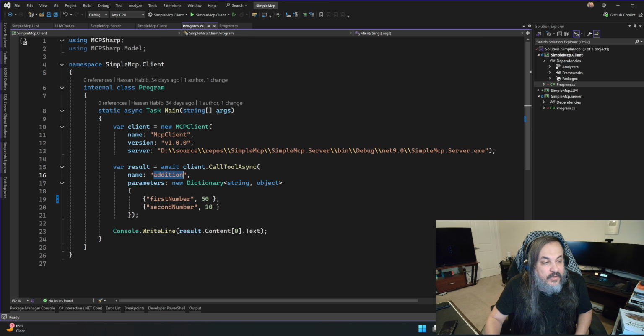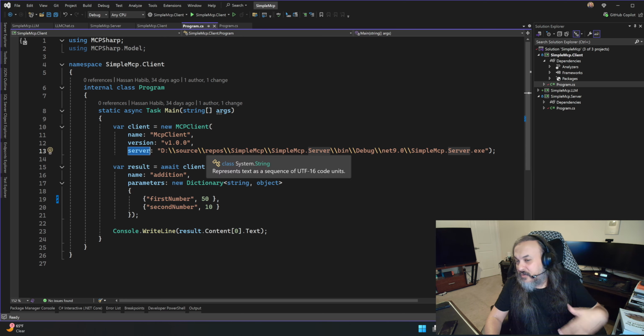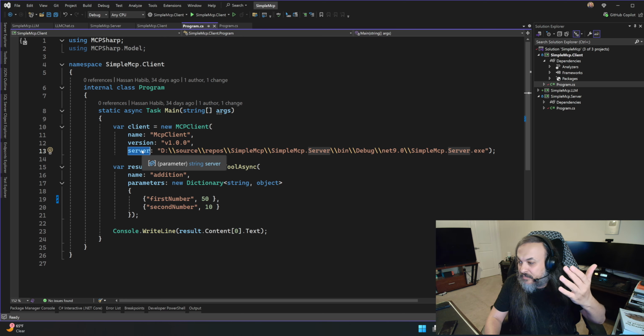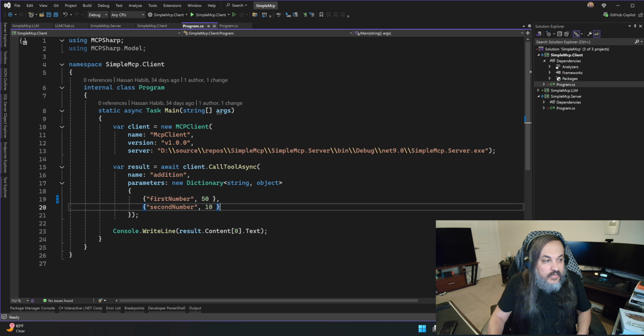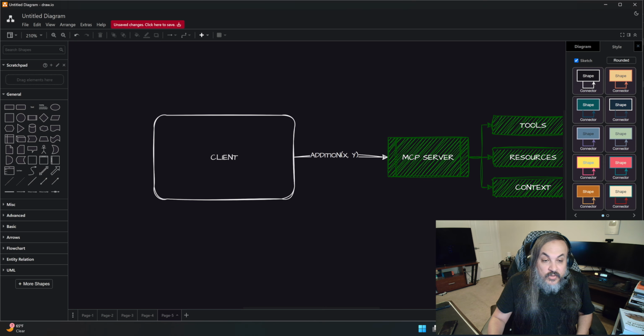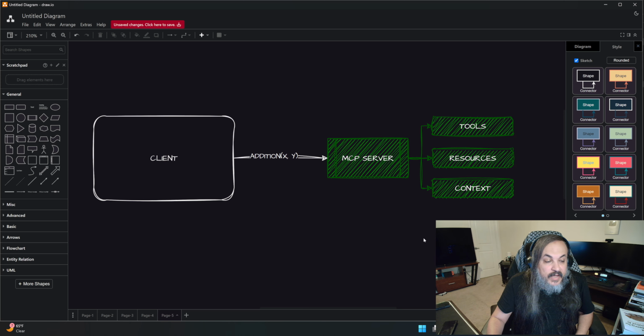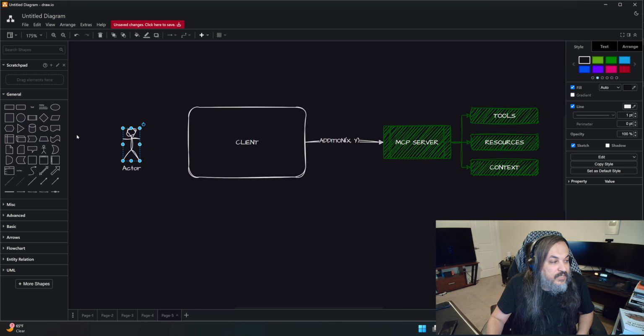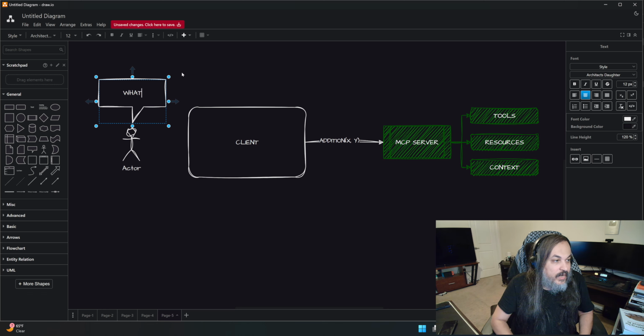Make that call tool async. Put the location of the tool. You already defined where that server is, whether it's hosted or running locally, whatever the case may be. And then you hit that server, and it gives you back the details that you need. Okay, so that takes care of that part. But that's not enough. We want to actually make this intelligent, as in someone is going to come in and send a prompt and say, what is 5 plus 5?